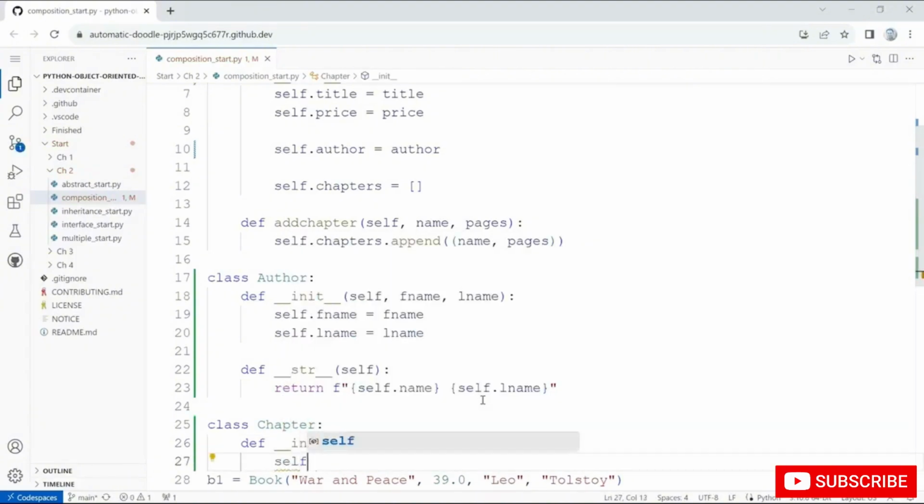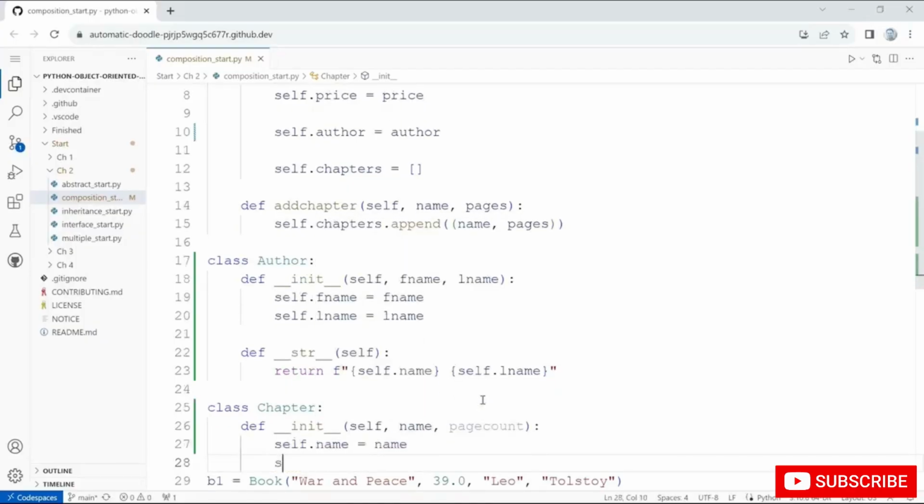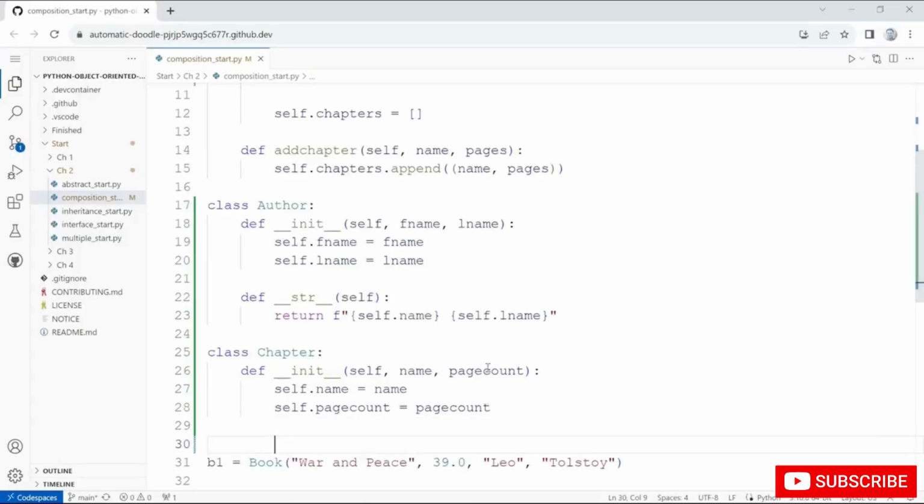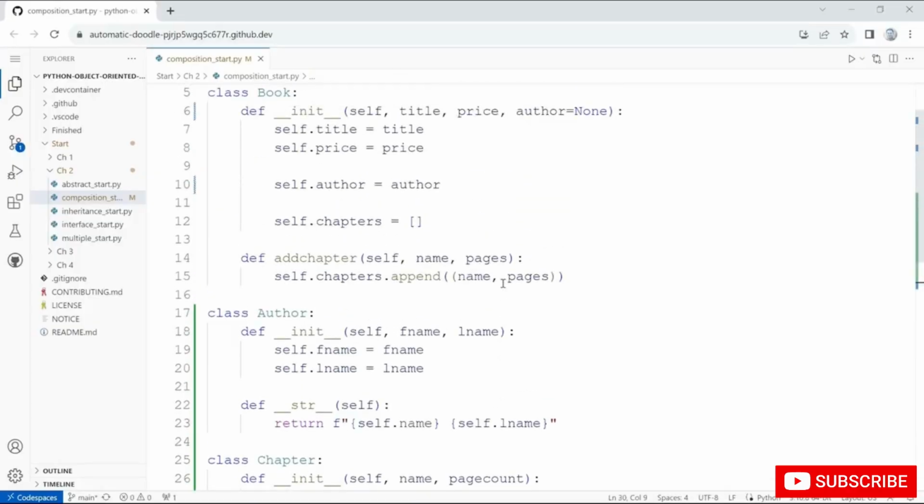And we'll set self.name equal to name, and self.page_count equal to page count. All right. And now, of course, we can modify the book's add chapter method to take a chapter object instead of the name and pages.